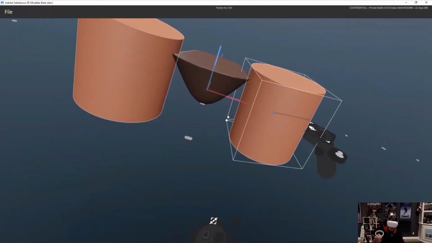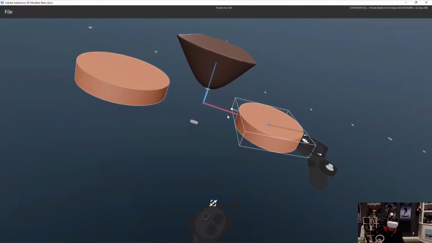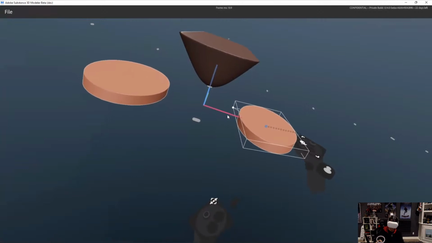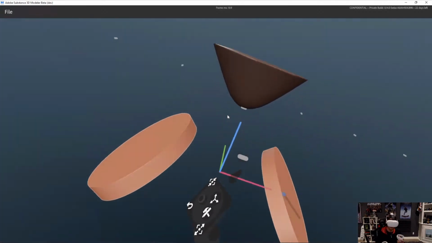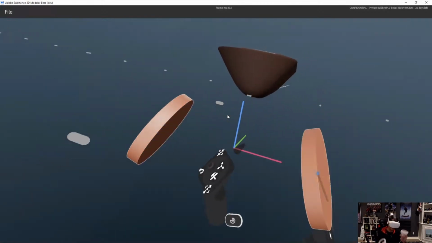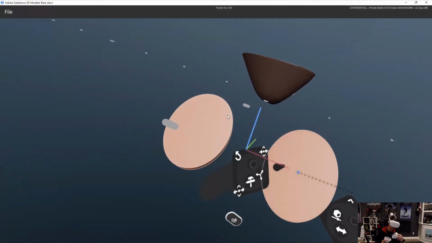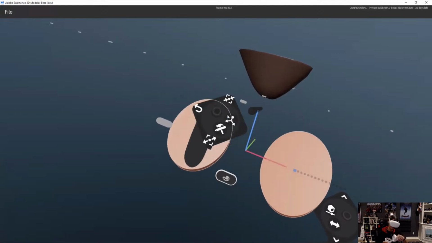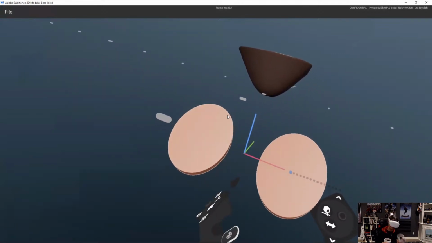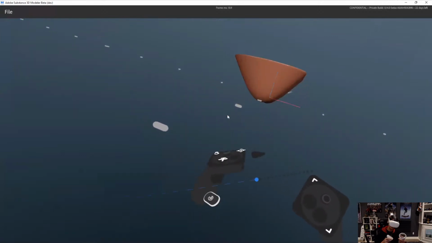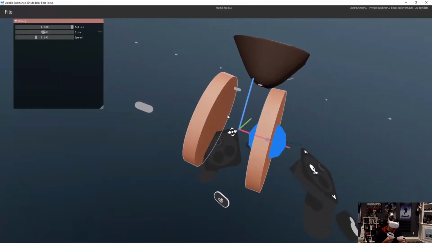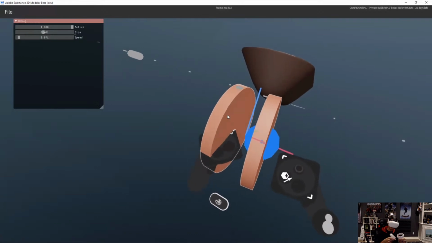I'm going to hit the top button and it lets me scale the shape down. So I'm going to do something like that, and then tweak it slightly so I get this little oval shape. And this is what I thought was neat: I'm looking at this clay like it's a tool. If I move my left hand over, I'm grabbing this piece, and I just use my trigger button and I can move it like this. So it's like me repositioning this little tool in my hand. I thought that was really cool.